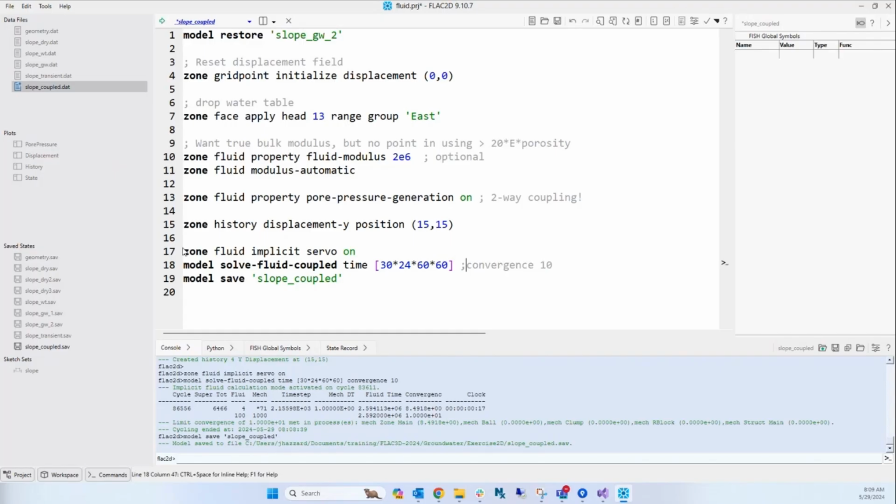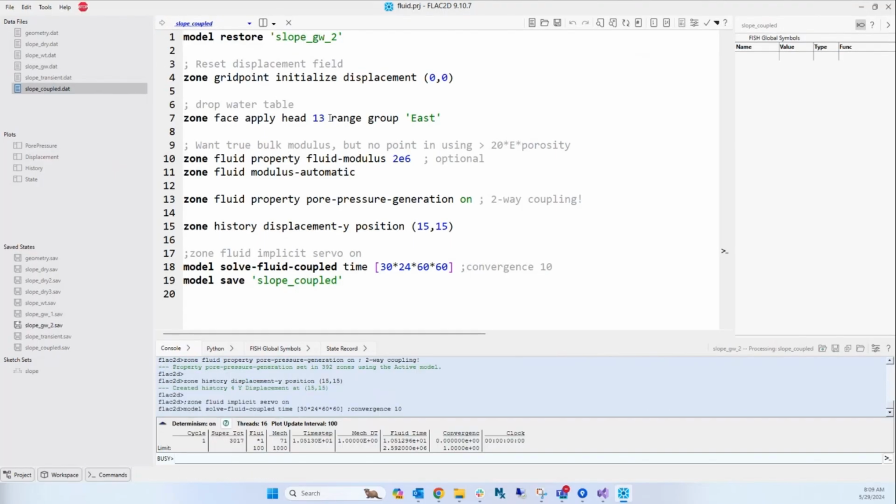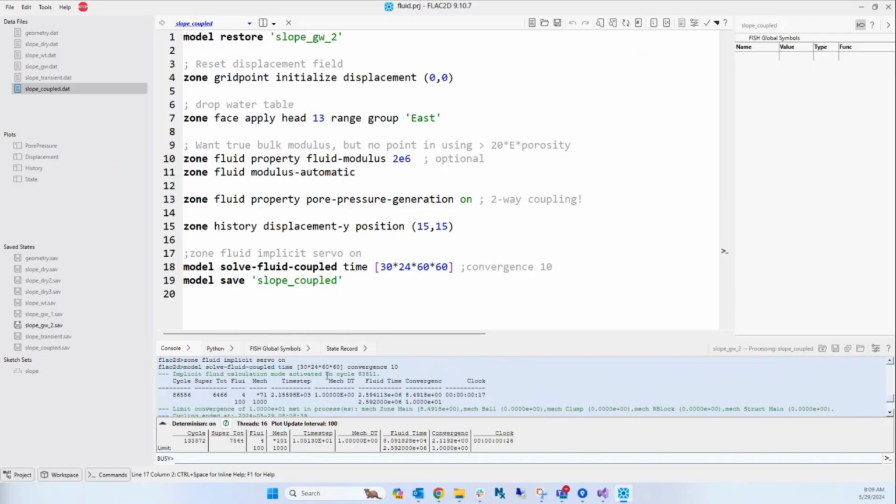If I take out both of these parts, it will still work, of course. It'll just take longer. So we can watch this. You can see the number of mechanical steps here per fluid step as it's trying to reach mechanical equilibrium for basically every fluid step. So it does take some time. And the fluid step is relatively small here, 10 seconds or so. This is what the explicit solver calculates. When I did it implicitly, see if we can scroll back up here and find out. Yeah, the fluid time step changes as it goes along. But by the end of the fluid analysis, the implicit time step was up here around 2,000 seconds. So it definitely does make a difference.